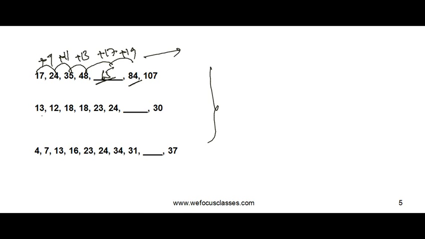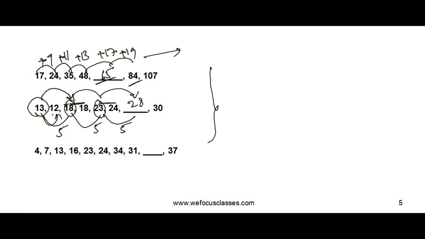Now look at the numbers. So 13, 12, 18, 18, 23, 24 and 30. See here the numbers are increasing and numbers are constant and numbers are increasing here. So some numbers are given in a jumbled way. When this kind of problem is given, try to solve the problem in an alternate way. Think of the numbers in this way: 13 to 18 and 18 to 23, what is the next number? 13 to 18, what is the difference? 5. 18 to 23, the difference is 5, and 23, if you add 5, you will be getting the answer as 28. So whenever the numbers are increasing and decreasing, you try to solve the problem in an alternate way.